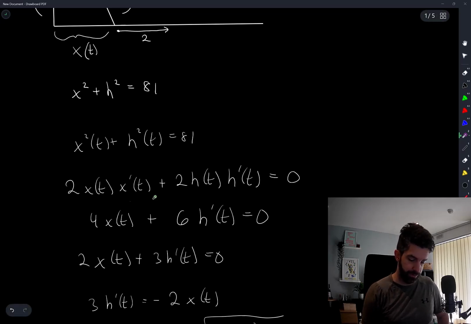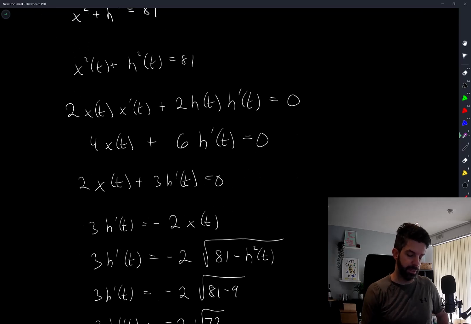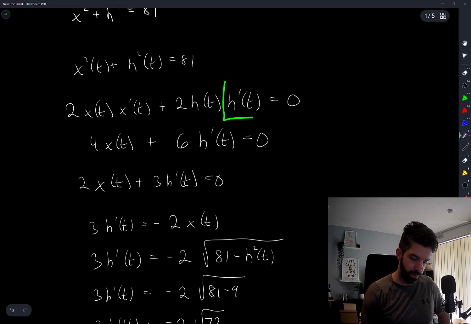So taking a derivative of this expression with respect to t using implicit differentiation pretty much means that everything we want just pops out into this expression. We know x prime of t is fixed at 2. The question says it moves away from the wall at a constant rate of 2. h prime of t is what we're actually solving for, the speed of the top of the ladder. And we can use what we're told to solve for it. And so we just have everything.